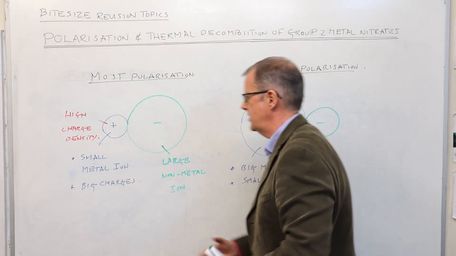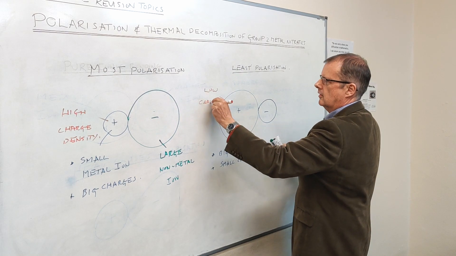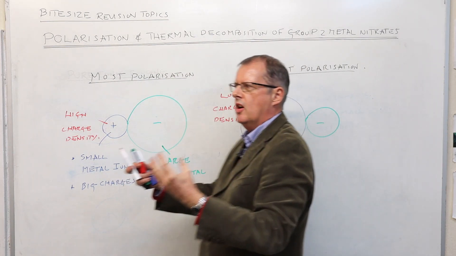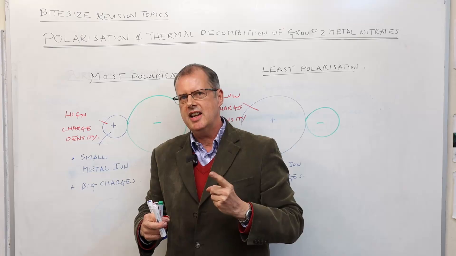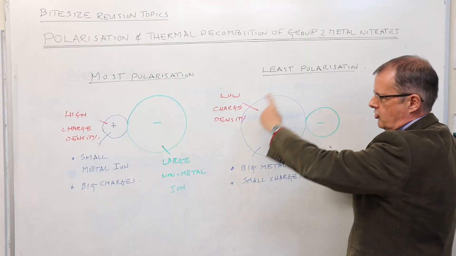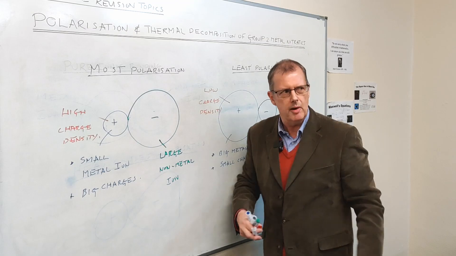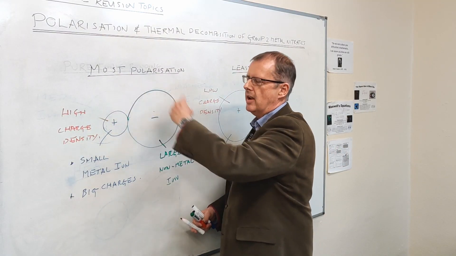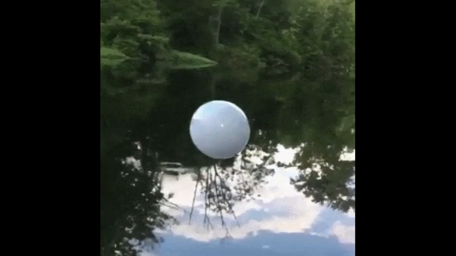The densely packed charge in that metal ion will pull the electrons away from this big floppy non-metal ion — that's the best situation for polarisation. If I've got a big spread-out metal ion which has a low charge density, it doesn't have — I sometimes describe it like a black hole: if it's really, really compact, it's got enormous power, like the way a black hole can pull planets towards it. This much lower charge density particle is nowhere near as effective at pulling electrons from the non-metal ion. Now this big floppy soap bubble is very polarisable — the metal ion does the polarising and the non-metal ion gets polarised. The bigger and floppier it is, the more polarisable it is.